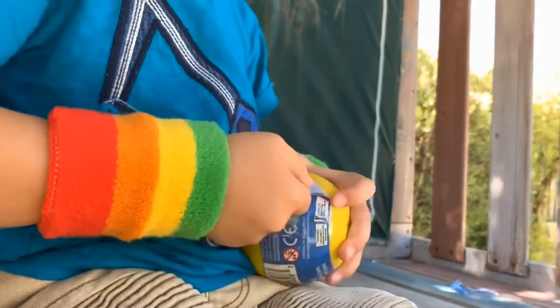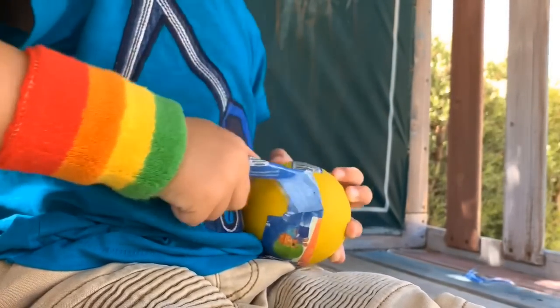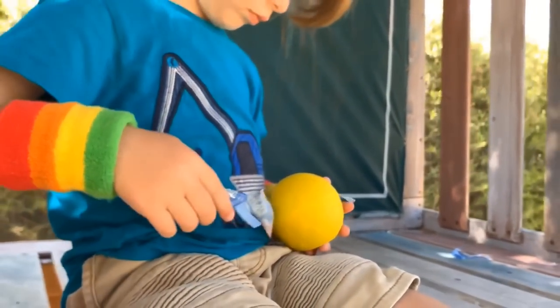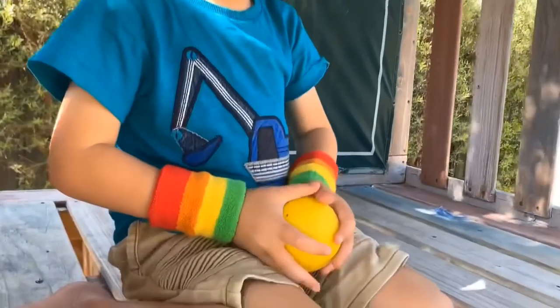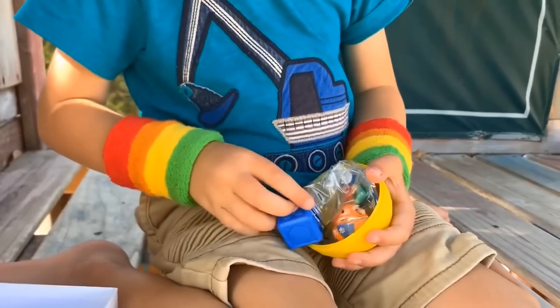It's a BLiPPi toy. Wow. Mum, do you hold it? It's a blue one. I'll put it on the floor. And it's blue.